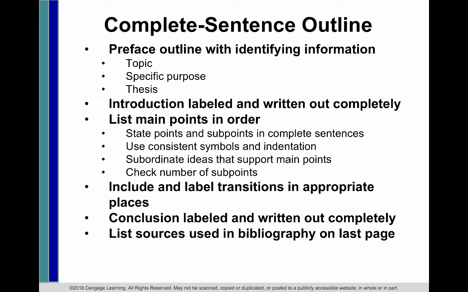So let's see what needs to be in your complete sentence outline. First, you need to preface the outline with the identifying information of your speech, which includes your topic, your specific purpose, and your thesis. Then you need your introduction labeled and written out completely. We'll discuss in the next chapter the specific functions that your introduction needs to fulfill. Then you need to list your main points in order, stating them in complete sentences.